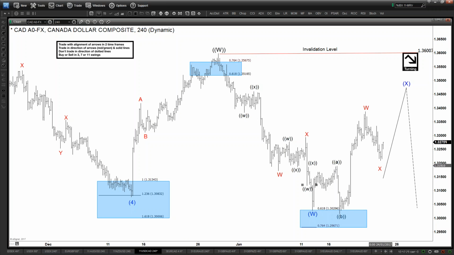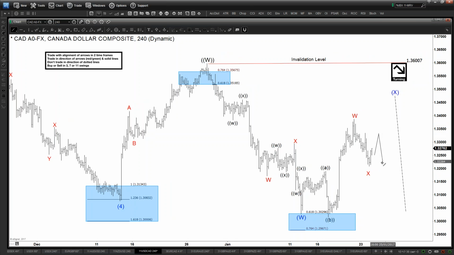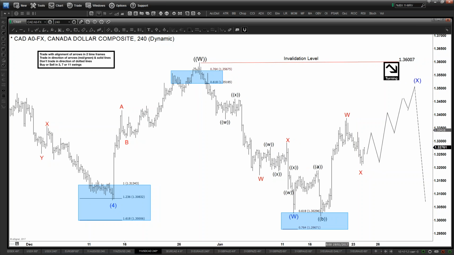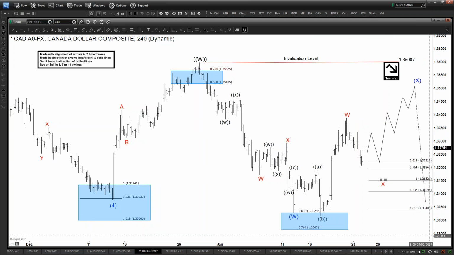Okay, so we're calling X wave completed, but keep in mind, because it can now, let's say, go here, and when the dollar makes the last push lower, it can perhaps test the low, because remember Euro CAD will be calling more upside by then, so maybe dollar CAD doesn't make another low and can do something like this. For example, 7 swings in the red Y, or it still can do the double in the red X, in which case it will go here and then make another push lower to do the double in the red X. That won't change anything.